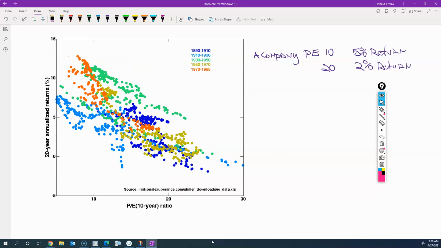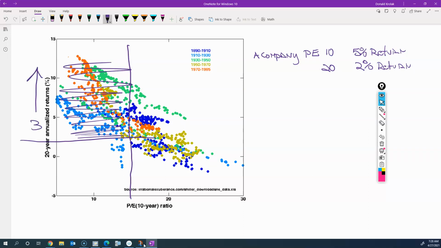So what we're seeing right here is a high P/E ratio isn't necessarily a good thing, because when this gets bigger, this gets smaller. And if I'm an investor, I don't want my return to get smaller. I want my return to get larger. So it might be smart to look for companies that have a P/E ratio, like if I cut it off right there, most companies over here have a P/E ratio that's 3 or higher.